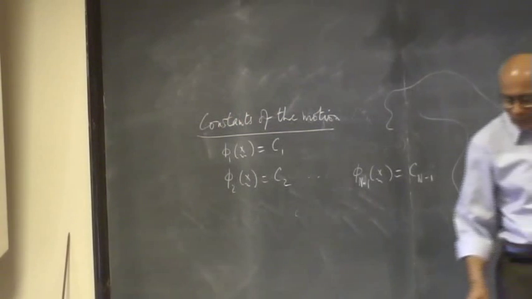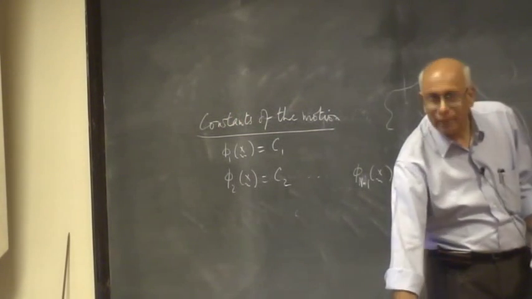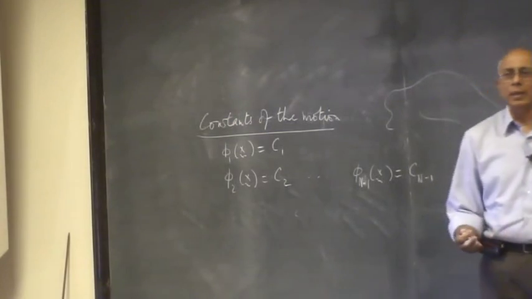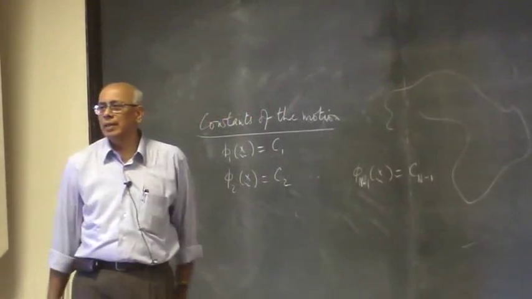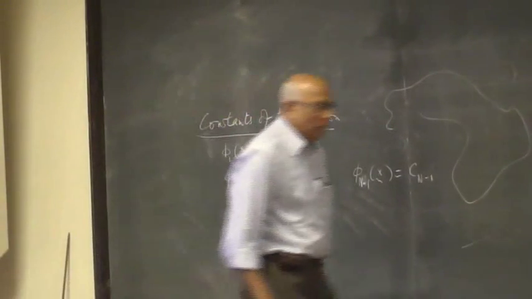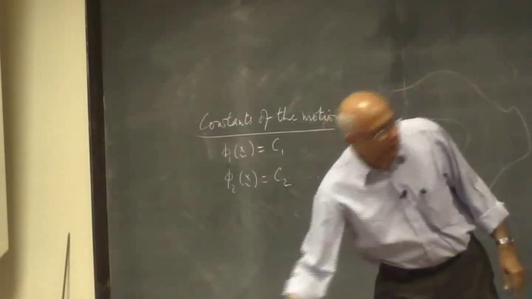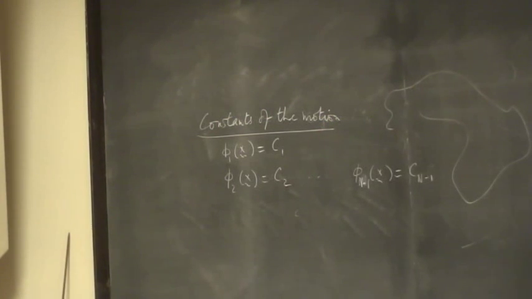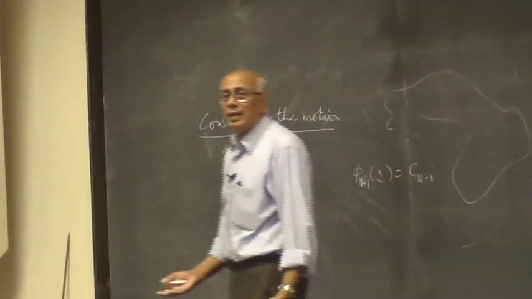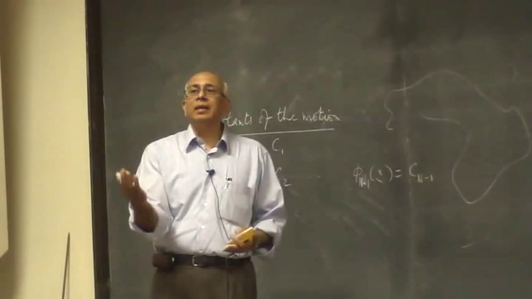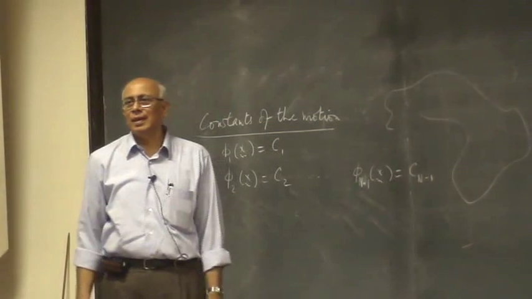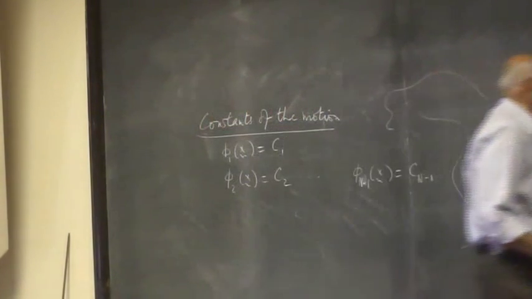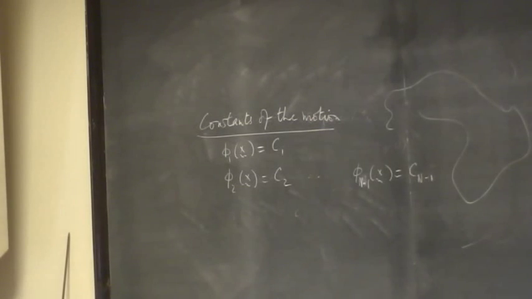So that's a little bit of a strange notion for students to digest when they first see this, but it's very clear that a constant of the motion will be explicitly time dependent. There could be explicit time dependence in a constant of the motion. After all, let me go back and explain where this comes from. It's worth remembering why it's called a constant of motion. Because it remains constant in time. Because it's a function of the x as well as the t, and the dependence of x on t will compensate for the direct t dependence explicitly. That's the whole point. Well, you're already familiar with this, except that perhaps you didn't appreciate it in that language.